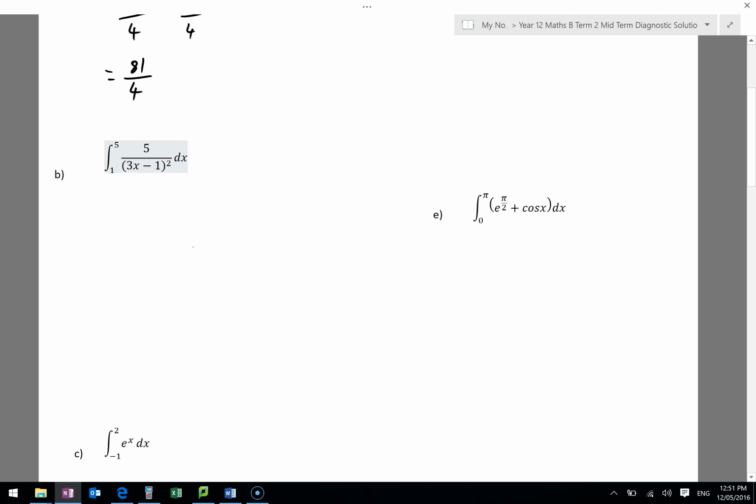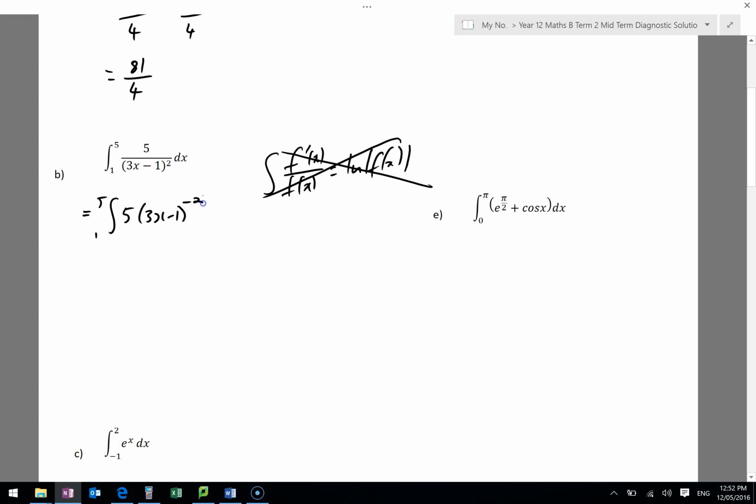Okay, so it's not one of the problems where we have the derivative on top of a function equals natural log of that function. Okay, not one of them, which a lot of people will probably try to do. Okay, instead, I'm going to change this so that I have it in a form that I recognize by bringing the denominator up to the top with a negative power, and then I can apply my general integration rule.